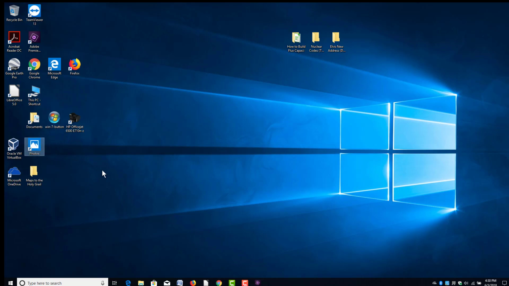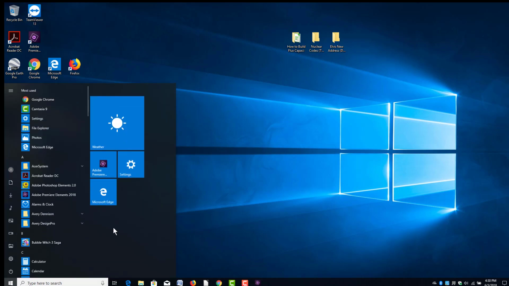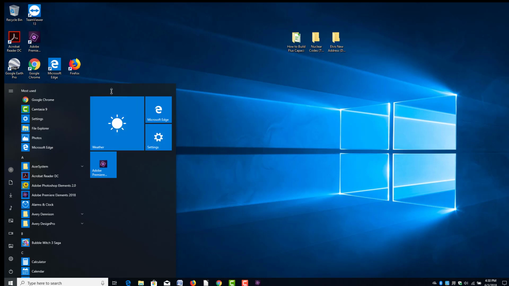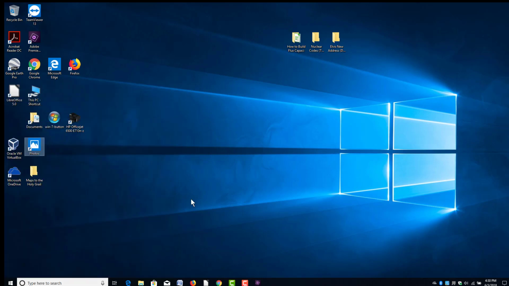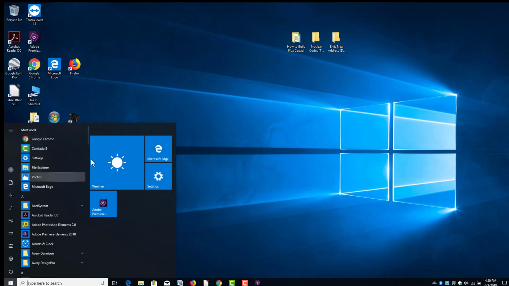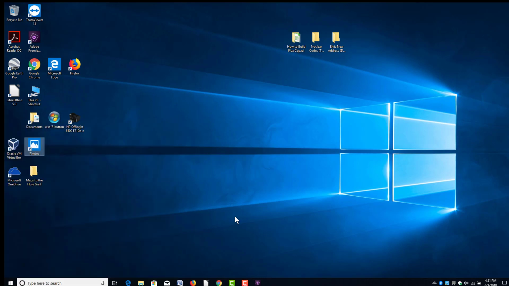Now you can see that it's gone down here. So you really got a lot of choices to customize your start menu, make it look as cluttered or as clean as you'd like. It's really up to you. Like I said, just kind of have fun with it, get it however you want. And I know a lot of people don't like these tiles and these apps over here.